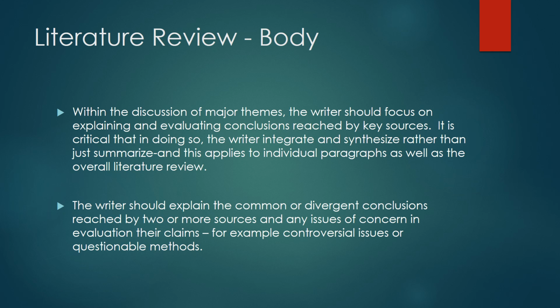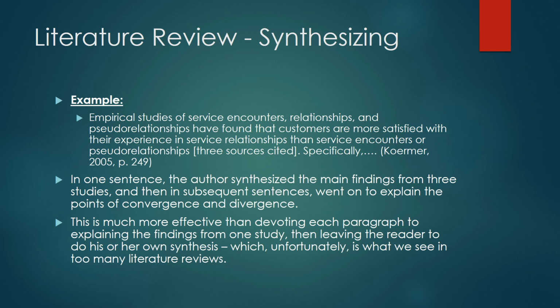summarizes, and this applies to individual paragraphs as well as the overall lit review. The writer should explain the common or divergent conclusions reached by two or more sources and any issues of concern in evaluation of their claims. So for example, controversial issues or questionable methods. Let's go through an example of synthesizing.